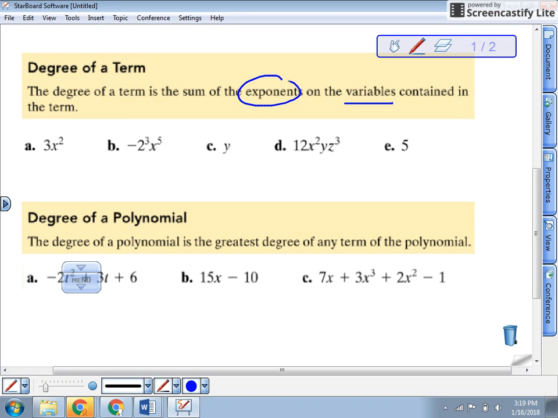Just add up the exponents of the variables. So the first one, the variable is x. It's to the second power and there's no other answer. That is a second degree term. We don't have to worry about the three. This one here, again, degree of the exponents. They try to trick you with this right here, but we don't need to worry about that. We just need to worry about this one right here with the variable. So that's a fifth degree.